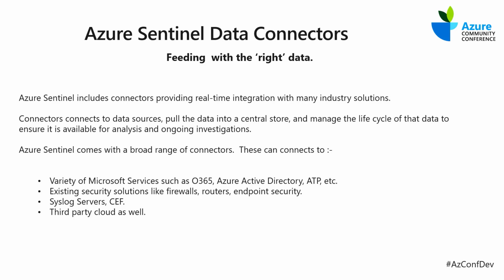Now, a very important thing in Azure Sentinel is the Azure Sentinel data connectors. We discussed machine learning. To get that machine learning model and Fusion to work, it needs to be fed the right data. Azure Sentinel includes connectors. These connectors provide real-time integration with many industry solutions. It enables easy connections to a variety of Microsoft services such as Office 365, Azure Active Directory, Azure Advanced Threat Protection, and Microsoft Cloud App Security, and many more.